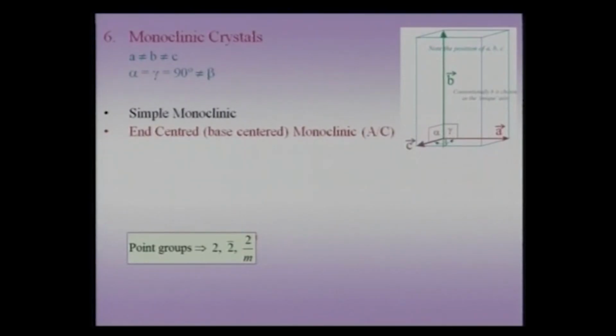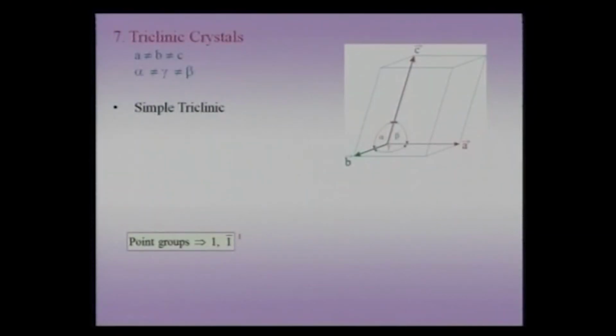Now, further I am telling that the logical way of ordering these point groups, apart from the highest symmetry one, which is the symmetry of what we may call the holohedral class, is also to order it in terms of the increasing order of the point group, which I am not sure I have done here. We had pointed out that the lowest symmetry one is a triclinic crystal, and a triclinic crystal, for instance, has no special symmetry. The highest symmetry you can think of is the center of inversion, which is a 1-bar symmetry.